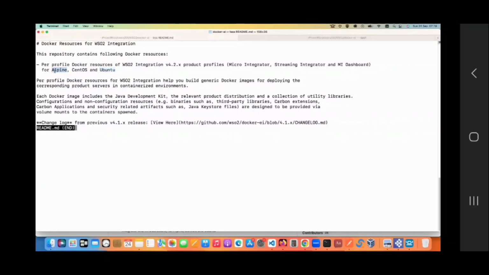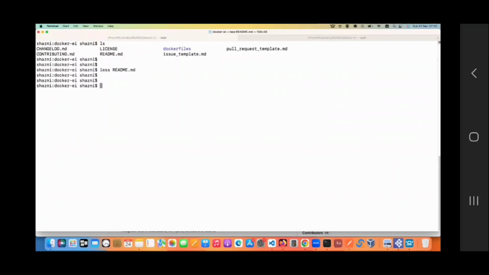I'm going to take the Alpine one because Alpine is usually the most lightweight, as an operating system that doesn't have a lot of packages installed by default, unlike CentOS and Ubuntu, where you will probably have some other third-party repositories installed as well. So for a low memory footprint, you might also have to choose Alpine, but it's up to you which one you choose. The steps that I'm going to show you don't depend on which image you choose, and they should work for other types of images as well.